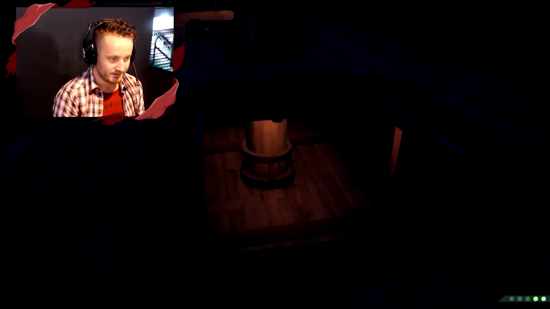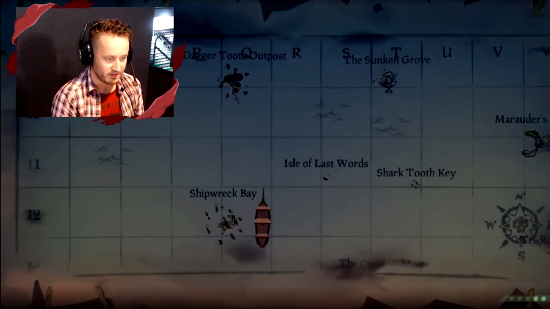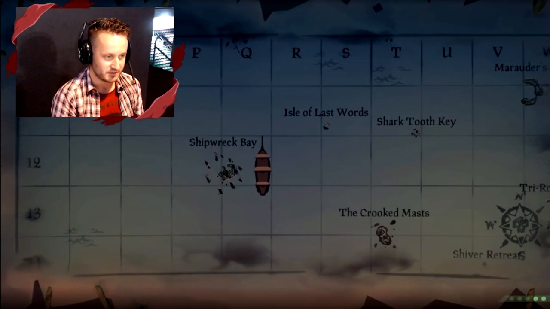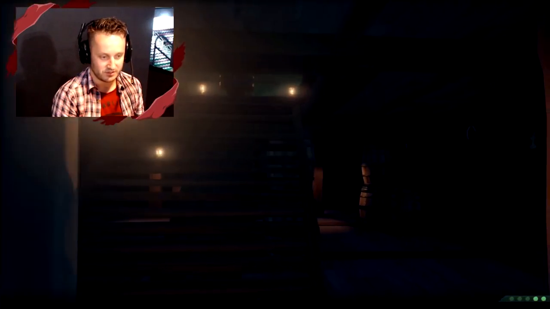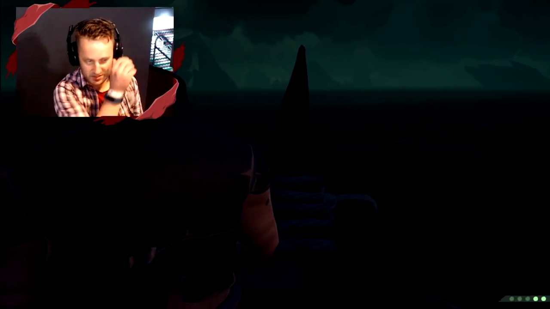Okay, so we're getting there. I just need to go straight through and straight that way. We're pretty much straight ahead now. You can probably see some lights on the island, so that'll signify the outpost. Right, it's looking clear so far, boys. Yeah, straight ahead, slightly right.